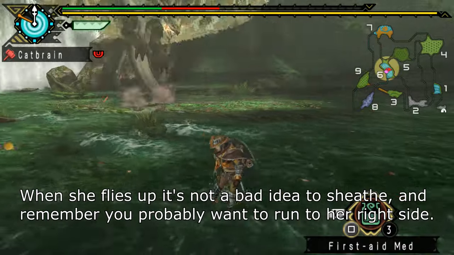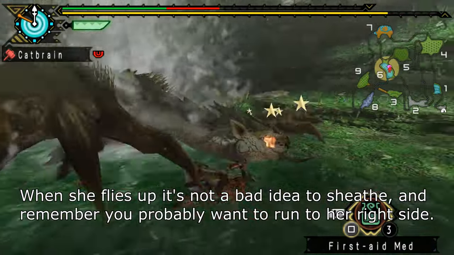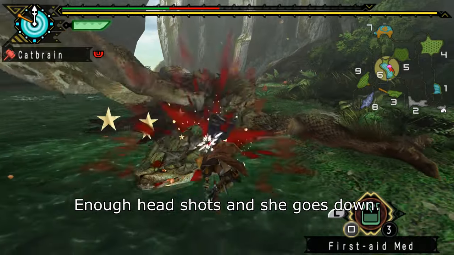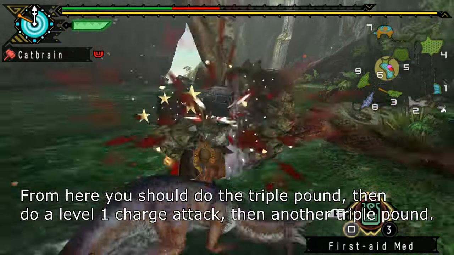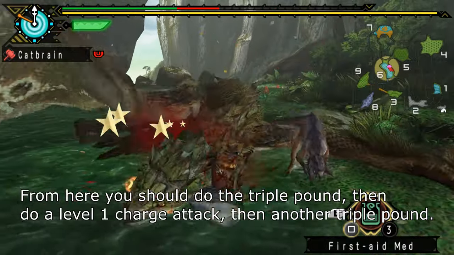When she flies up, it's not a bad idea to sheathe, and remember, you probably want to run to her right side. Enough headshots and she goes down. From here, you should do the triple pound, then a level 1 charge attack, then another triple pound.